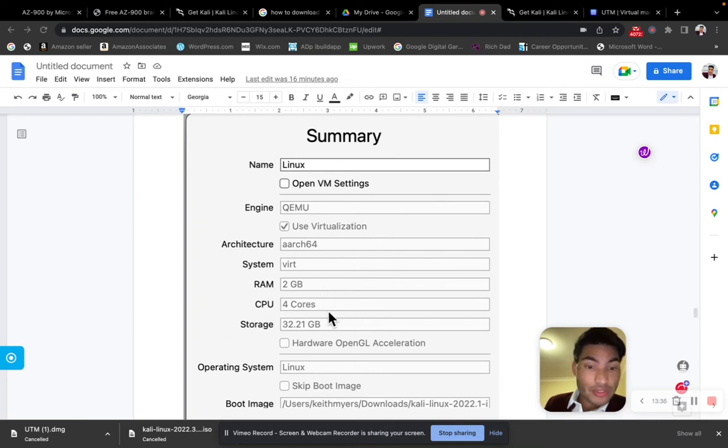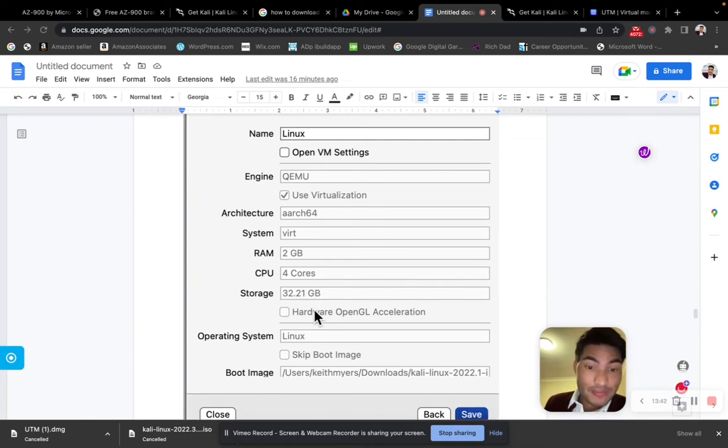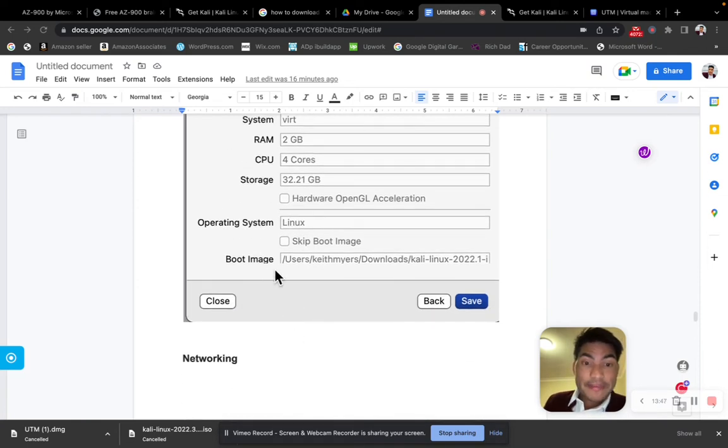CPU is 4 cores, and storage is 32 GB. The operating system is Linux, and the boot image is the Kali Linux you downloaded before. This is the boot image you need to put in there.